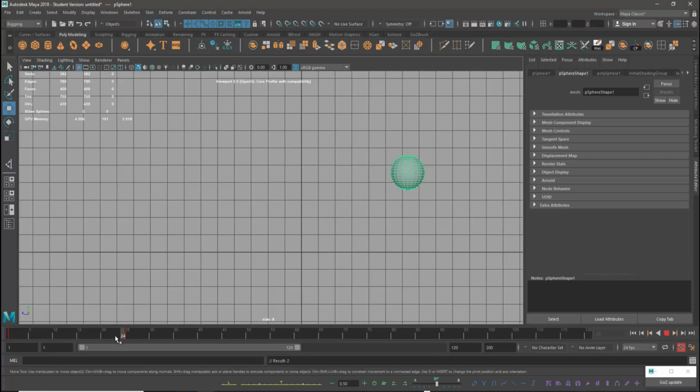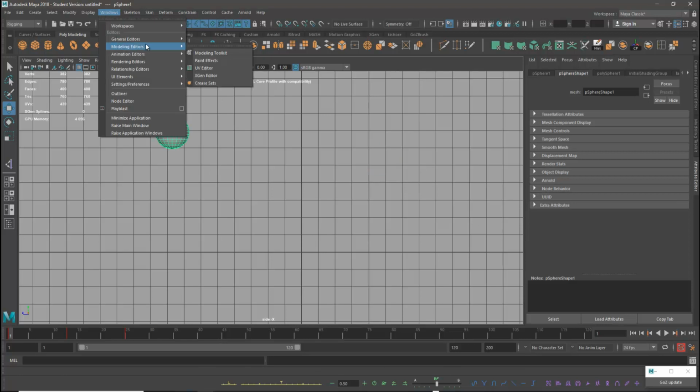So when it is at the 30th frame, the ball must be over the ground. And see here how the ball is bouncing, but it is not exactly perfect.